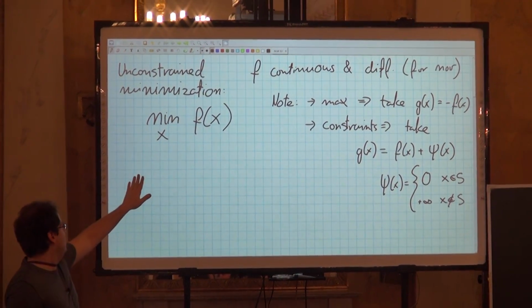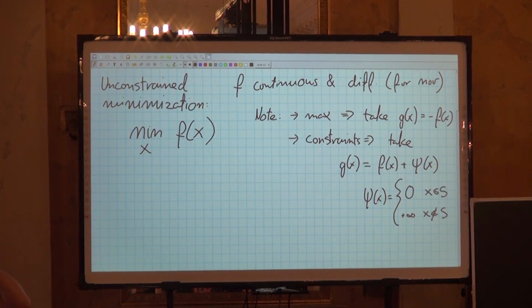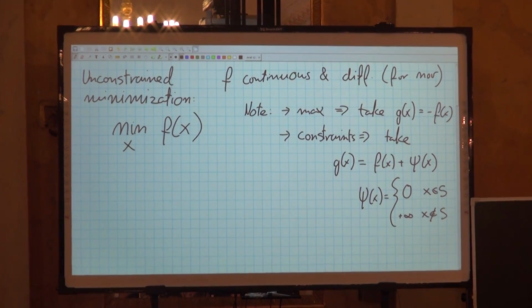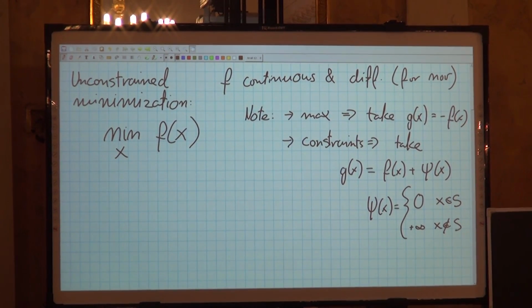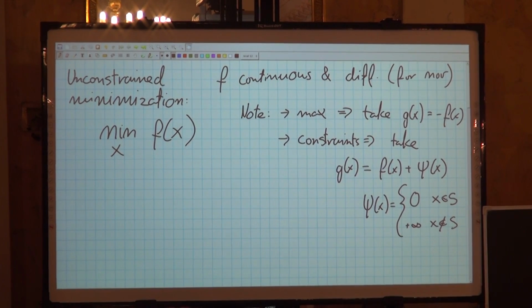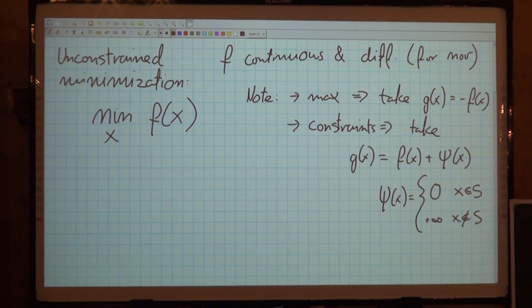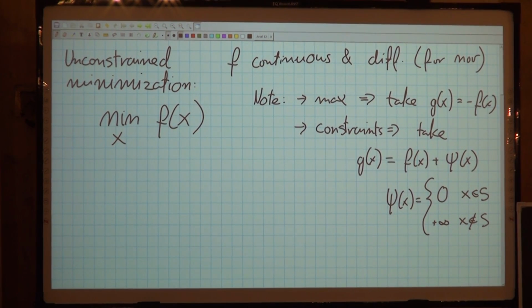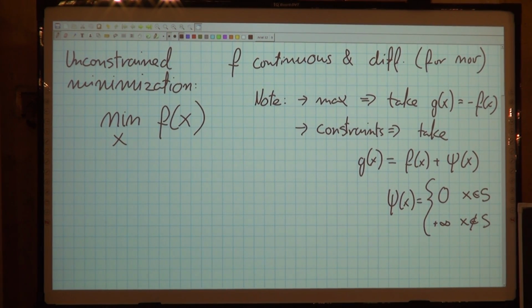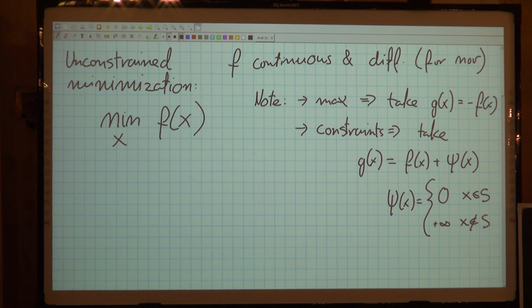By the way, the details are exactly hidden in trying to understand what the function f actually is. First of all, we will always assume it's continuous, so that we don't run into strange problems from analysis. And for now, we'll also assume that it's differentiable. So essentially you can take derivatives, higher order derivatives, and partial derivatives at every point.